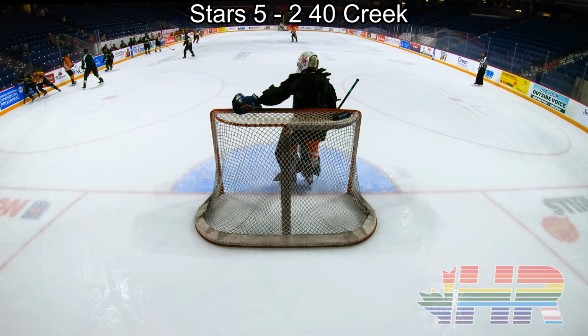Don't react fast enough. Couple things I could have done differently here, like pushing out towards a shot, but I was kind of playing defensive here and it just didn't help out whatsoever. And that guy put a nice position on there, but overall it was a very bad save by me. Next goal, I have no idea why I bit on this shot.